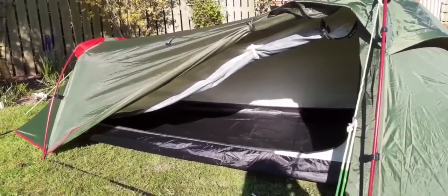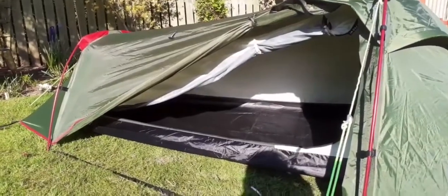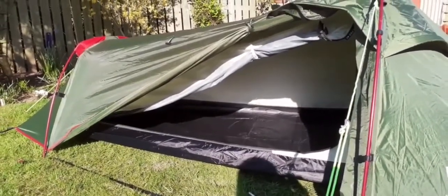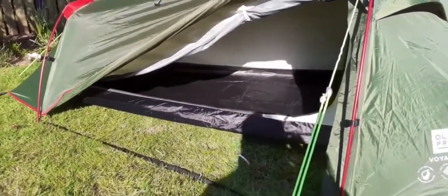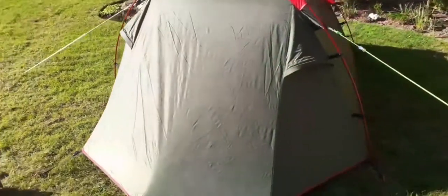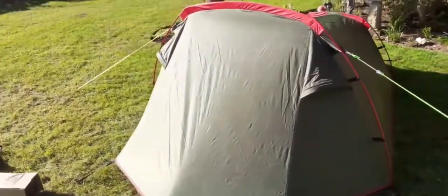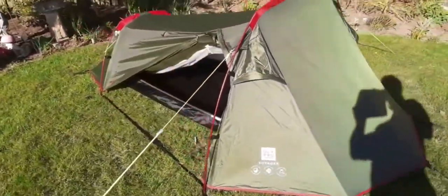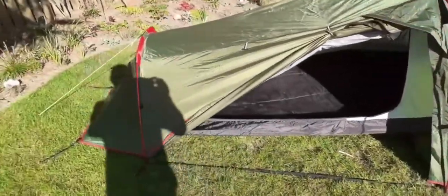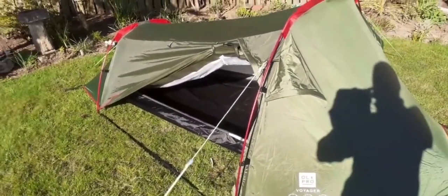Go over and give them a look, see what you think. But I do like the look of this — so this is the Voyager 2-man, a kind of wild camping tent. It's only 1.9 kilograms, so it's actually a pretty good wee tent by the looks of it — looks pretty sturdy. Hopefully that gives you a good overview of what the tent looks like. That's it fully set up, obviously just in the back garden for now, but it just came through yesterday so I thought I'd get it up and give everybody a good look at how it's set up. Plenty of space inside it, and it's a lovely sunny night, so I'll spend the night in this and bring you back in the morning.